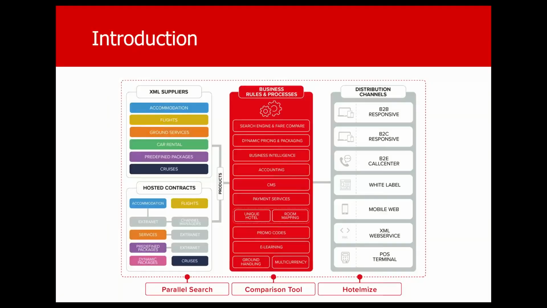So we start again with this diagram in which we give some context to this module. Here we have an overview of all modules that are currently available in Juniper. On the left side, we can see the product to be sold, coming from both external suppliers as well as own contracting. And then the rules of all these products are defined in what we call the Juniper back office or the intranet, which is the middle column, where you can configure your clients, your intranet users, your business rules such as markups, commission, taxes, etc. And then on the right side, we can see all the different types of distribution channels that Juniper offers.